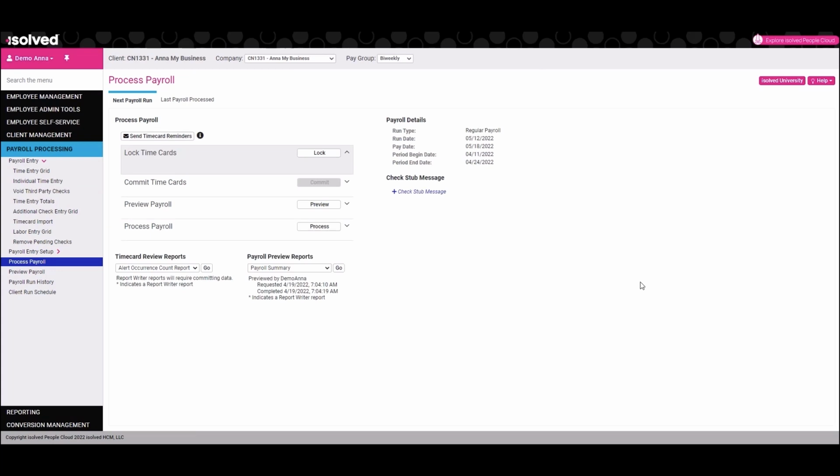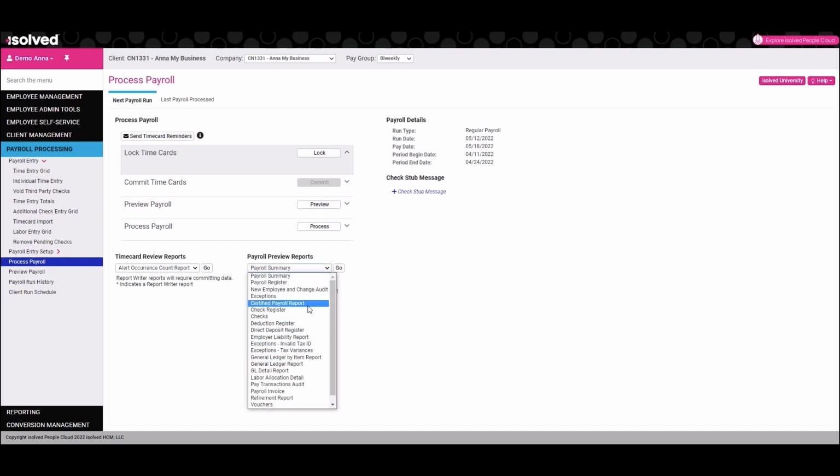Now, once the payroll administrator has made their changes, they've added in their hours, they are happy with everything inside of that grid, they would then come in and hit preview. What that's going to do is actually calculate everything inside of that grid to make sure we're capturing everything that they want included in that payroll. Then they'll have the opportunity to run their reports.